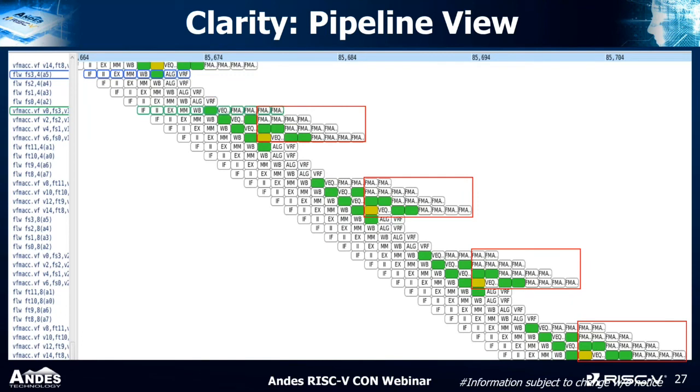This vector unit, you could tell immediately. You could see that there are 4 vector adds, floating point math happening simultaneously, and those are highlighted in boxes. And we could see where the instructions flow, what the bubbles are, so that I could optimize the program at assembly level if I wanted to.